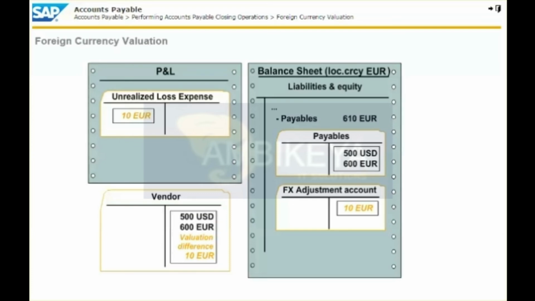It creates the valuation postings in either of the following ways: expense from foreign currency valuation to balance sheet adjustment account, or balance sheet adjustment account to revenue from foreign currency valuation. Note: a valuation document cannot post directly to the payable account because reconciliation accounts cannot be directly posted to. For this reason, postings appear in an adjustment account, which is displayed in the balance sheet item of the associated reconciliation account.